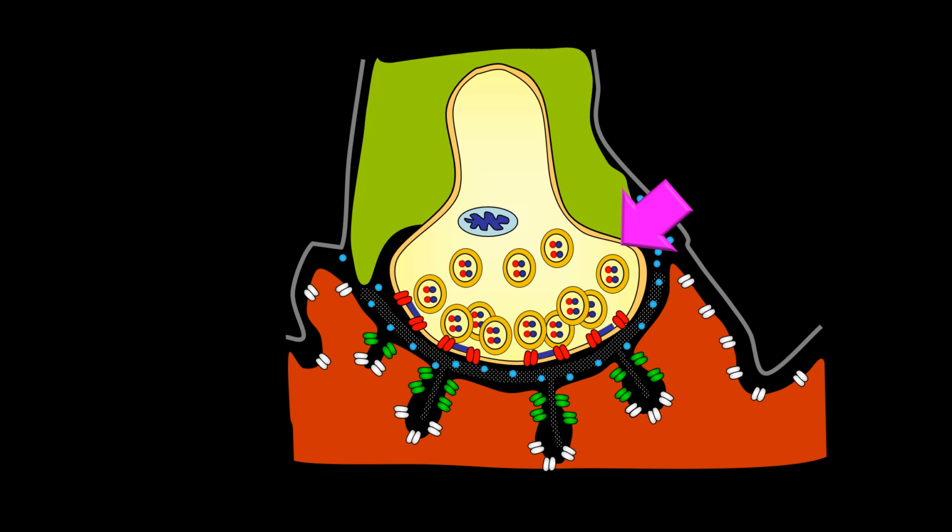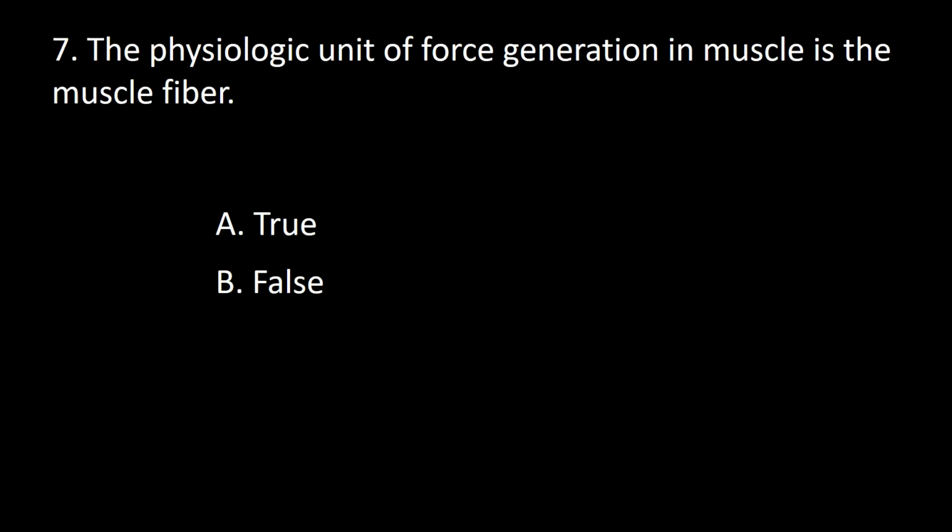So, in the neuromuscular junction, we find a presynaptic region, a synaptic cleft or region, and the postsynaptic region. The postsynaptic region is a specialized muscle segment present in each muscle fiber called the muscle fiber end plate. The muscle fiber end plate is continuous with the muscle fiber. The muscle fiber extends from one end of the muscle to the other. Each muscle fiber is connected to the tendon at each end of a muscle. So the answer to this question is B.